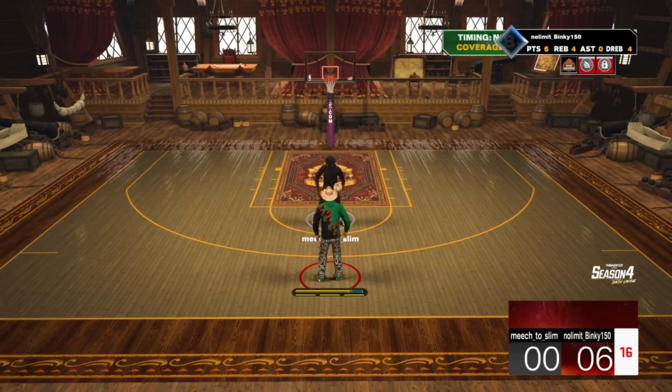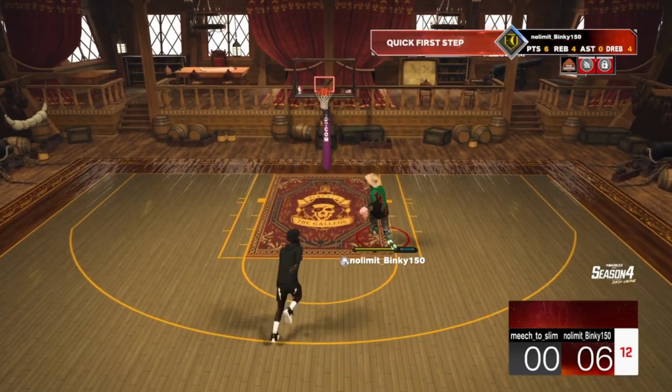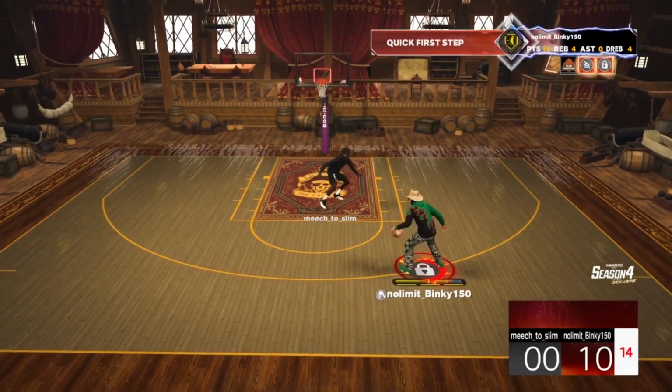Oh, that's a bad snort. Yo, I just snorted. Ooh, one dunk off takeover. All right, there it goes. Now I'm going to try to catch bodies. All I need is that one angle.